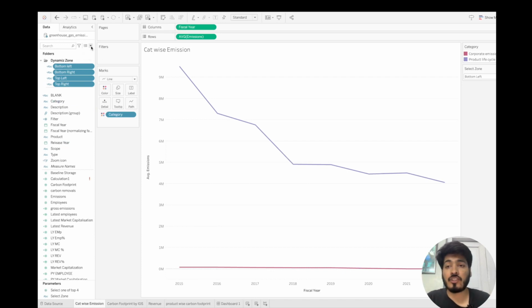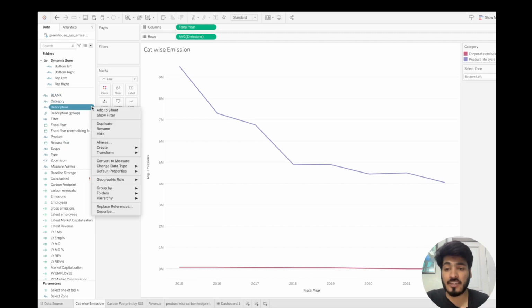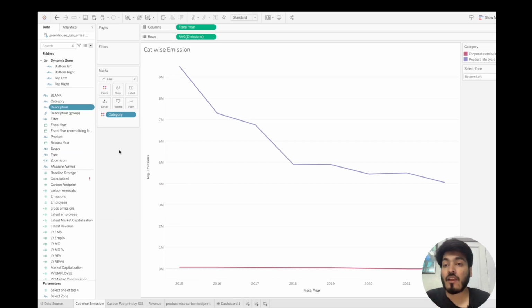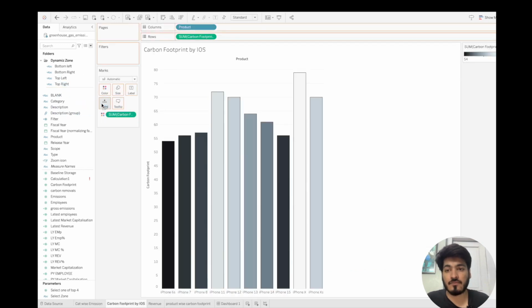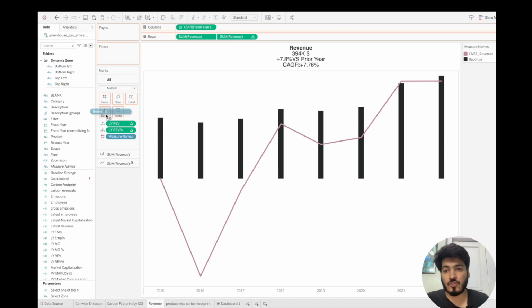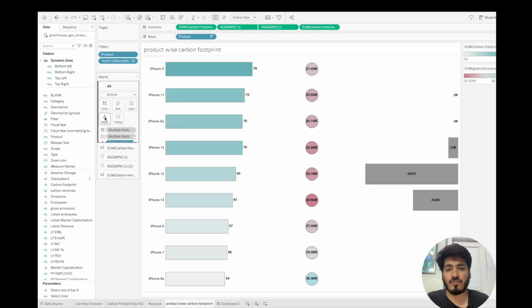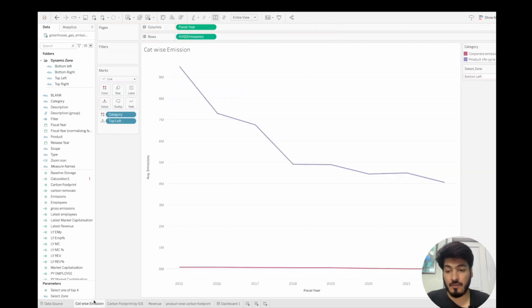If you have not created a folder, you can just click on this icon, and on this description, so it will show folder. Here you will see a create folder option, so you can use that if you have not created a folder yet, right? So now I'm just going to throw it on the particular visualization which I want to show. So this is my top left, so top left should go on detail, perfect. Second one is top right, perfect. Then comes bottom left, I'll be showing this visualization, and bottom right I'll be showing this visualization. Okay, so now the basic thing is done.